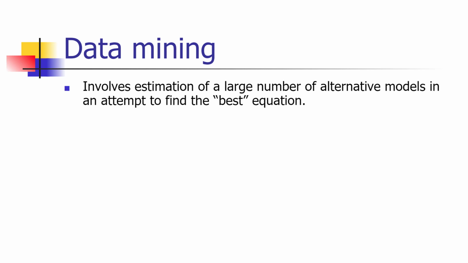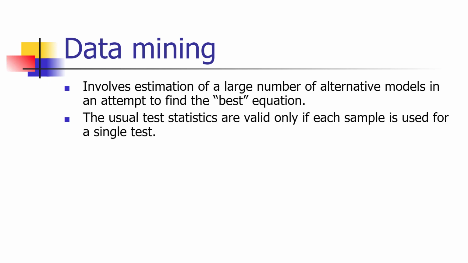It generally involves estimating a large number of alternative models to somehow find the best equation. A couple of things to keep in mind with this approach. It's used a lot when people are referring to big data analysis. One issue is that the usual test statistics are valid only if each sample is used for a single test. And by the nature of data mining, you're using the same sample for multiple tests.